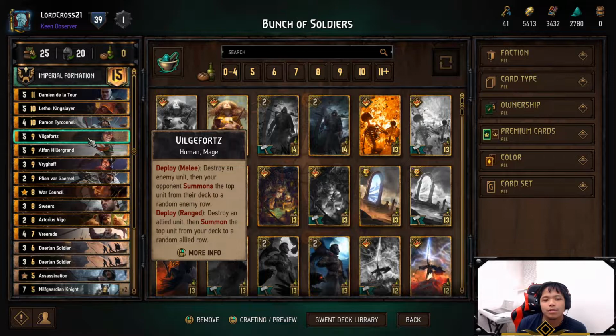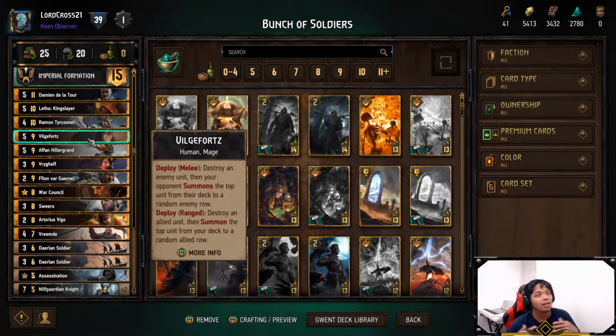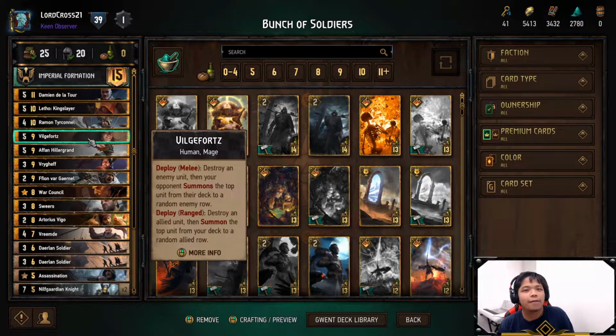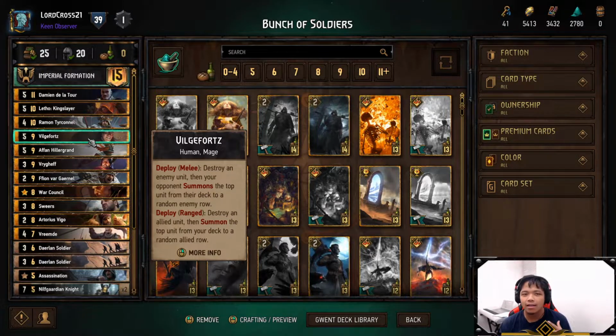Next is Villager Forts. Again, you can make a case for even not having Villager Forts in here. You could even remove it. If you want, you can pull off that combo of Bribery plus Stefan Skellen, which is actually pretty powerful in case your opponent has a card, let's say like Royal Decree, Geralt Igni, cards like those that do really heavy damage. You use your opponent's main weapon against them if possible. So you can make that case, like you can switch Villager Forts and Letho for Stefan Skellen and Bribery.